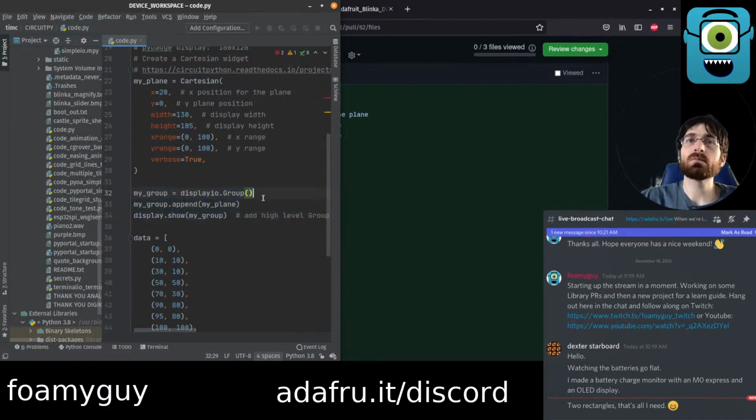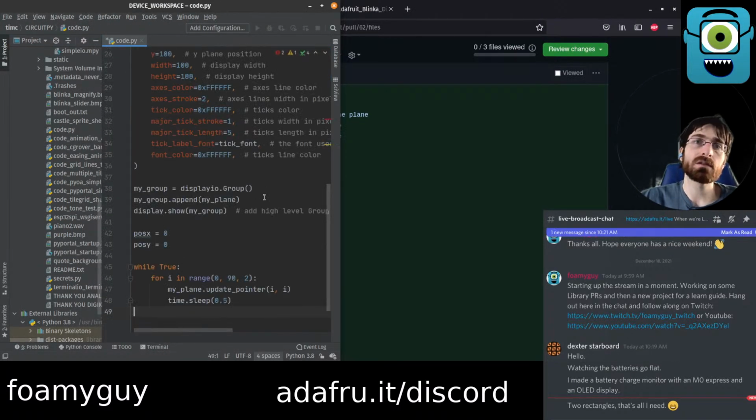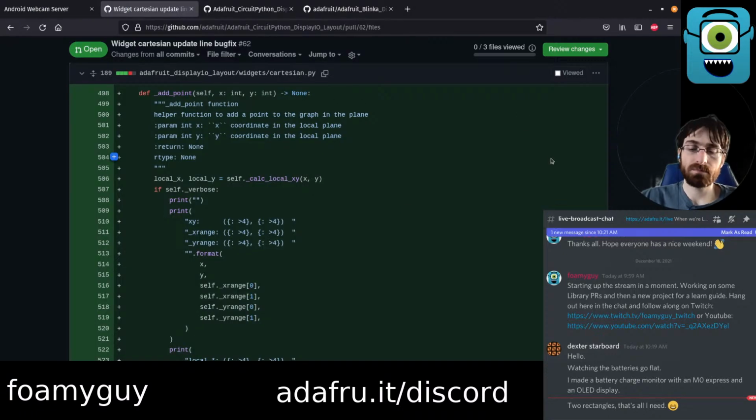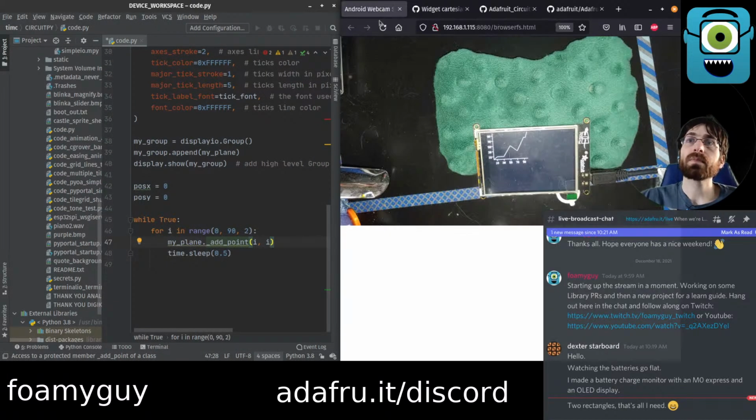Let's put this code back on. This is the simple test. What if we change this to add point? Doesn't do anything.